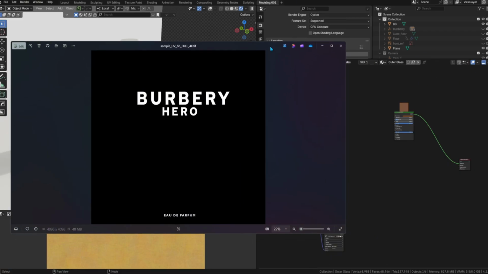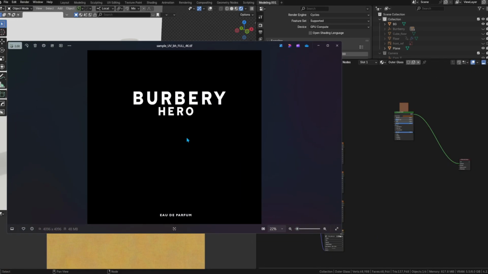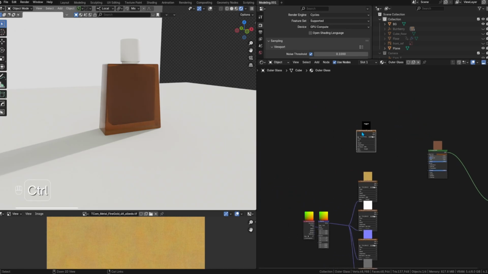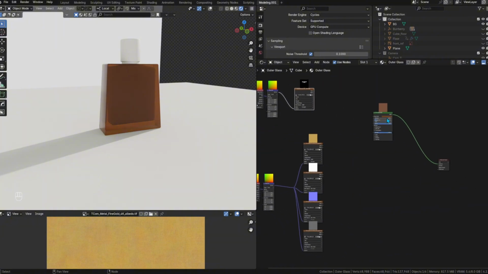I made this using Photoshop, and this is what's going to allow me to layer my materials, where I'll be able to apply gold only in the areas that I would like the text to be. Okay, so I'm going to add this image, and this is what I'm going to use to layer my gold on the glass properly, the way I intend it to be. And I'm going to place that up above, just to separate it from everything else.